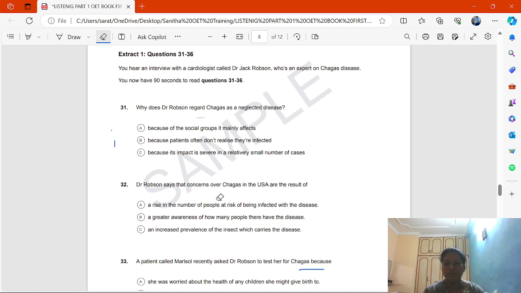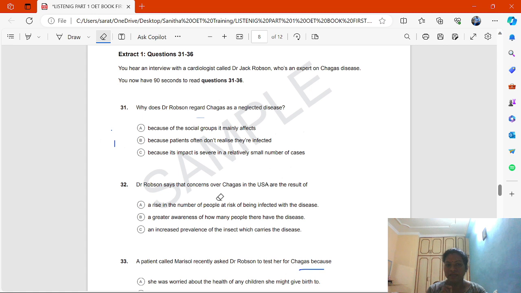Third, maybe 80 percent of the words in the options are almost similar to the audio and 20 percent are not similar. So another technique: you have to listen to the audio properly. Sometimes the options match 80% and not 20%. In that 20% they will give some contrast, and 80% is almost the same as the audio. So that also won't be the answer.